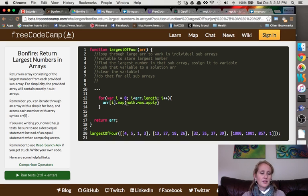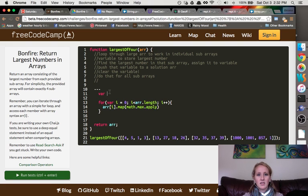Yeah, I'm like 99% positive, guys, that the intent of the people who wrote the Bonfires is for functional programming to be used in the advanced Bonfires, the advanced algorithm scripting, because there are courses on functional programming, and those happen directly before the advanced Bonfires. So this is a basic Bonfire. I'm pretty sure, based on the lesson structure, that the intent is not to use that yet. So I'm going to create an empty var solution array equals empty array.